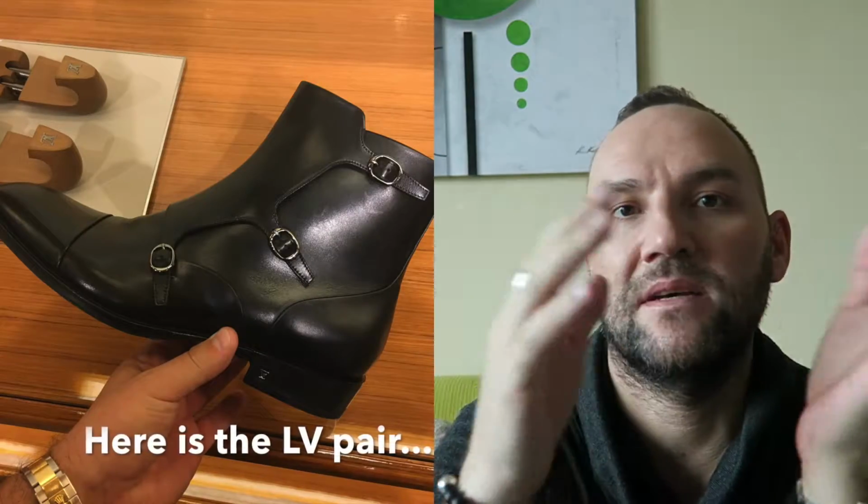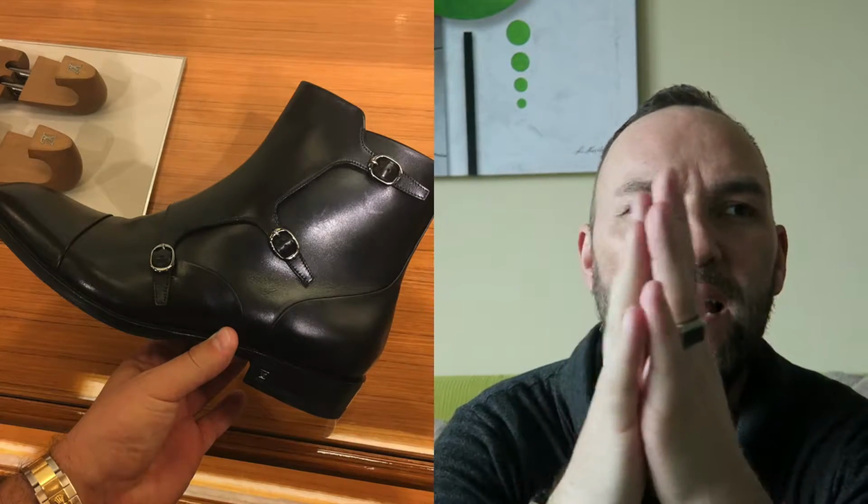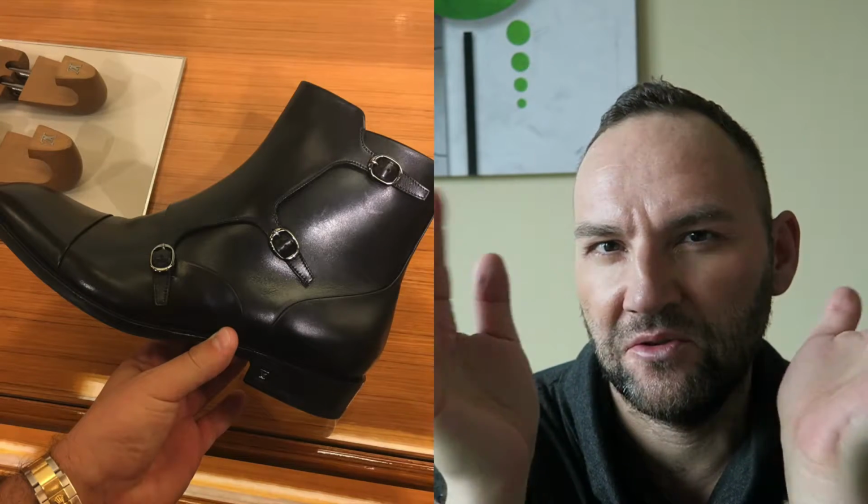Why I picked them up, the story goes the following. I was at one of the Louis Vuitton events, I think in September, something like that, which was highlighting some of the new collections for men. And while I was strolling in the store, I also saw a pair of boots at Louis which featured this leather belt detailing on them, kind of clipping. I really like the design, but the price was around 1,000 euros, which for me is quite a lot to pay for a pair of leather boots.